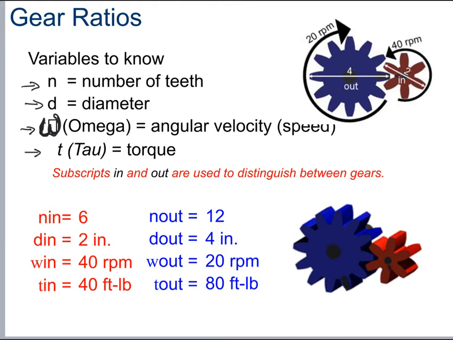Also make note of the rotation directions of each of the gears in this example. You can see here that I have 2 gears, one in red and one in blue. The red gear, or smaller gear, is my input gear, and the second gear in blue is my output gear. Notice that the diameter of the input gear is 2 inches. The diameter of the output gear is 4 inches. The driver gear is spinning at a rate of 40 RPMs, and the driven gear is spinning at a rate of 20 RPM.